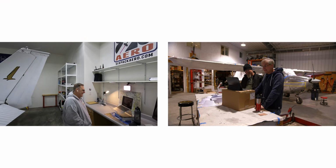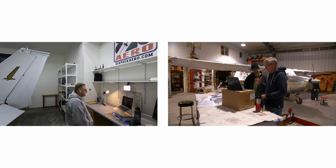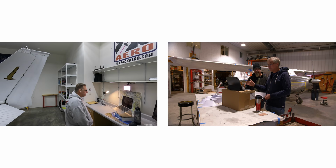So we've been playing with the drawings. Okay. And we've got that plastic panel. The clear plastic panel was a great thing. Yeah, I know, it works good. Works really well because you can put everything in and you can see where your sticking points are, which is fantastic. Sure, sure. From a layout perspective.